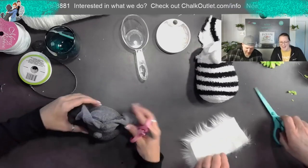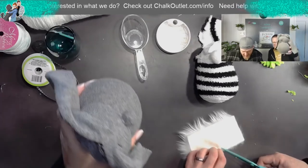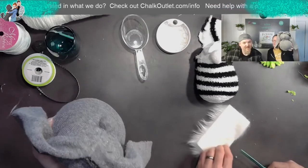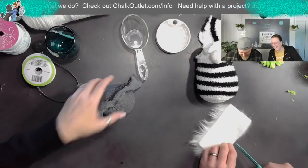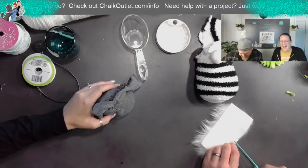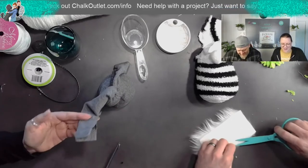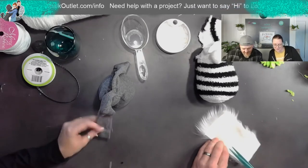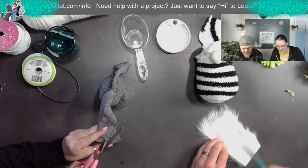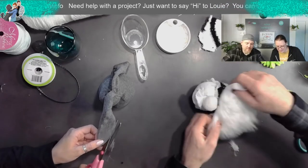So we're just going to put a little V notch right here, so it tucks up under his nose. Look how cute! Oh, the bunny nose. Oh, that's funny. I love it. All right, so bunnies don't have flat-ended ears, but we are going to leave them really long because I love floppy bunny ears. They almost touched the table. Yep, but we got to round them a little bit so they look like ears.